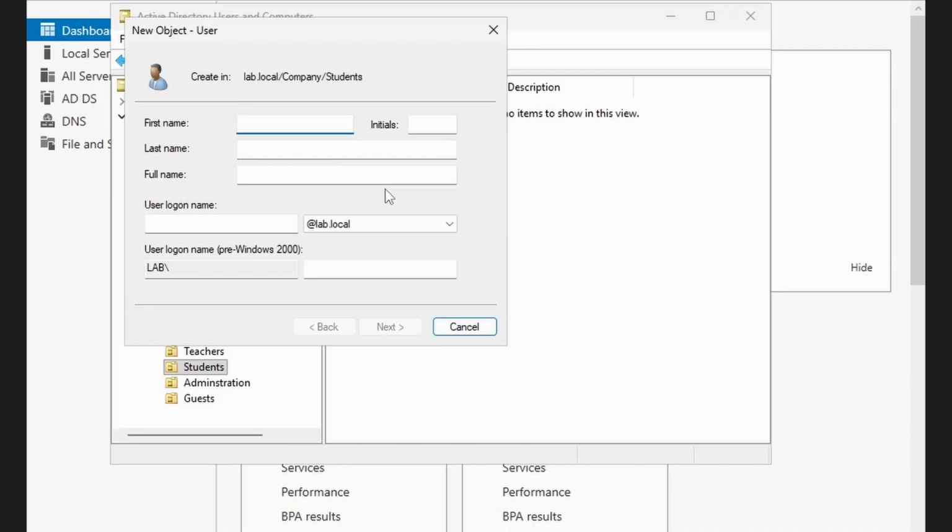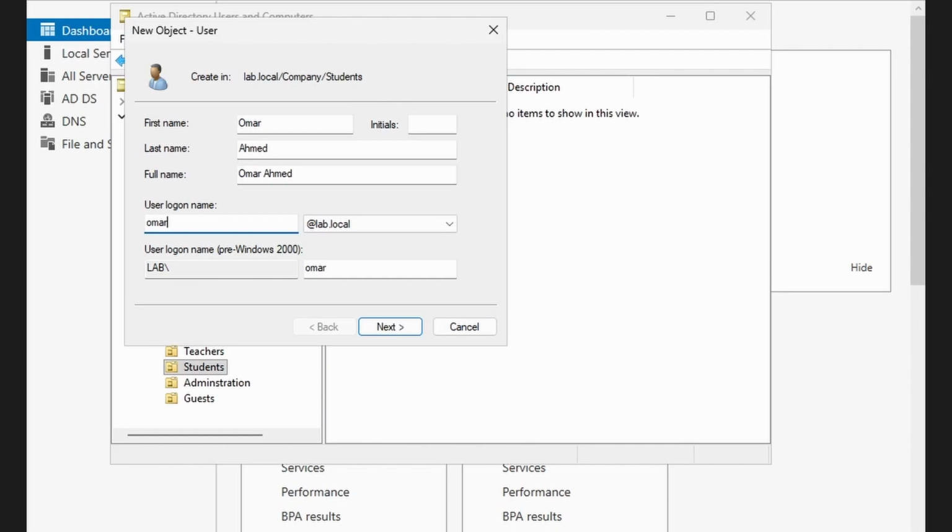Next, I create Umar Ahmed inside the student OU again. The steps are similar. However, Umar is placed inside the student department. Later, we could apply student restrictions to the OU.